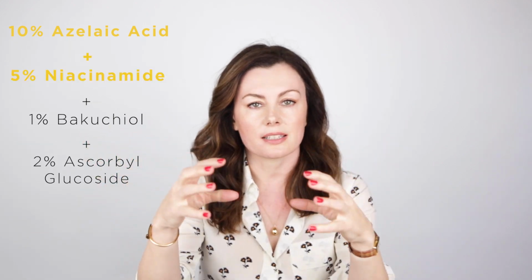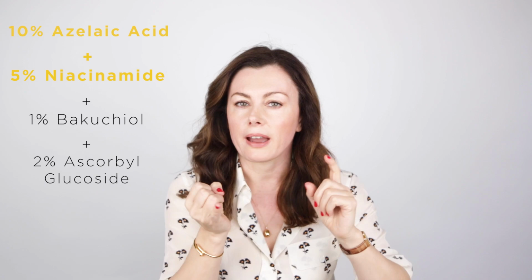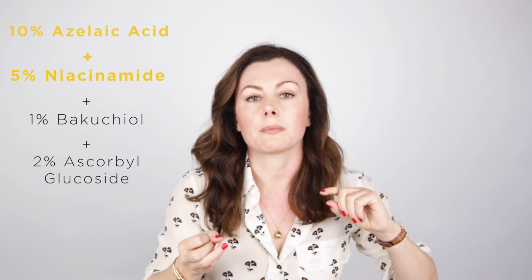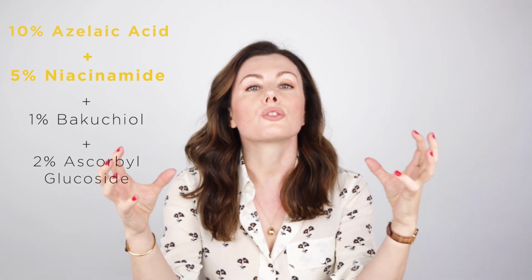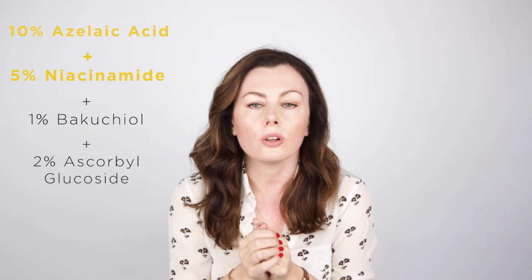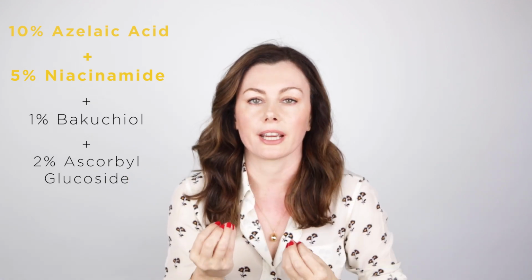But then you add in niacinamide at 5% strength, which is my target. Again, you've got barrier boosting, so that's better hydration. You've got calming of blemishes. You've got unclogging of pores. You've got reduction of pigmentation. Those two ingredients together alone are super synergistic and work really well on all of the complaints I was looking to target, and they're both really brightening.